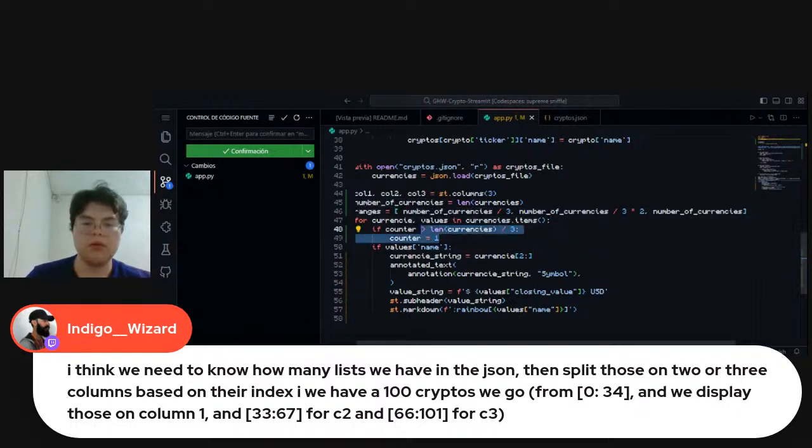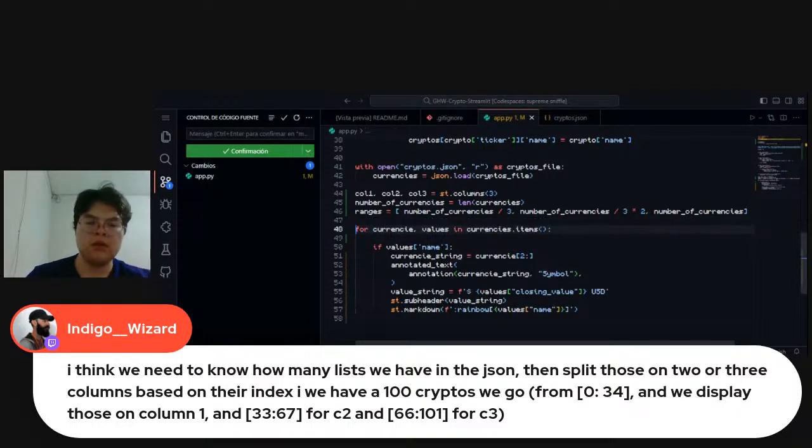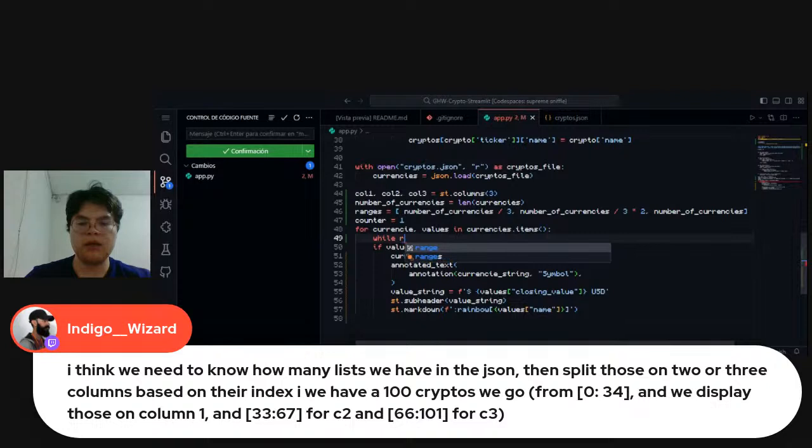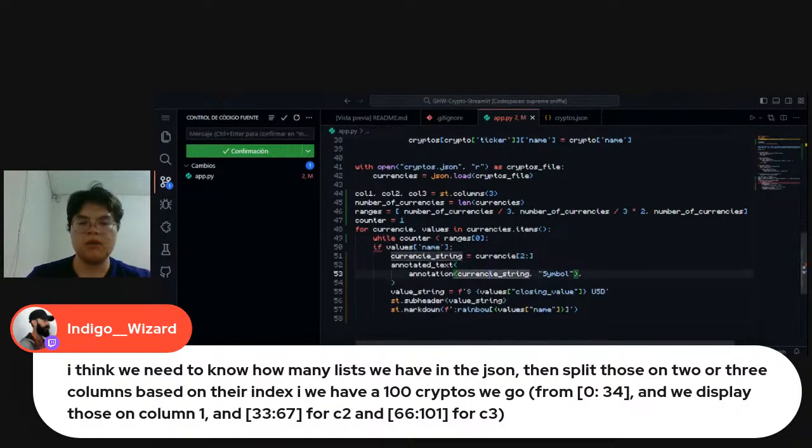We should use, okay, so we have ranges. And we do need a counter. So one, and then while counter of 0, and do that right, but this looks awful. Let me do a function for this.